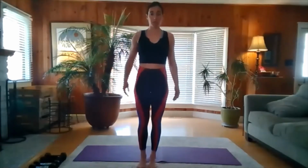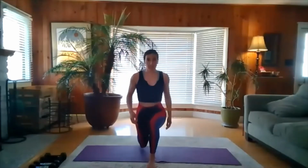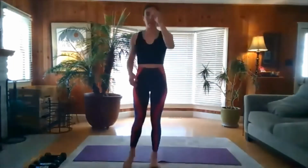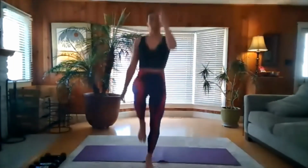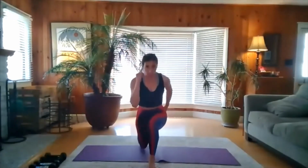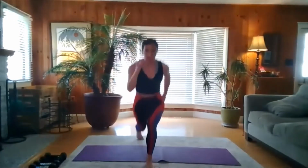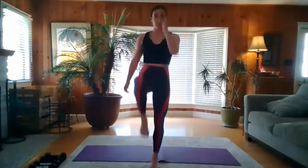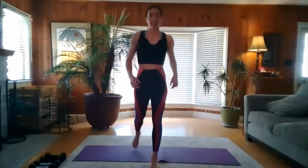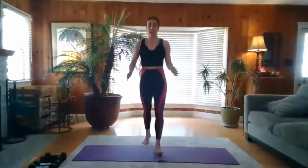This time we're just gonna be working the right side to start. Bring that right leg back. As we come up and we jump. And we reverse and jump. Right leg only. If you can swing up that left arm as your right knee comes up, get a little momentum. Option here just to raise and lower. And 10, 9, 8, 7, come on, 6, 5, 4, 3, 2, and 1.